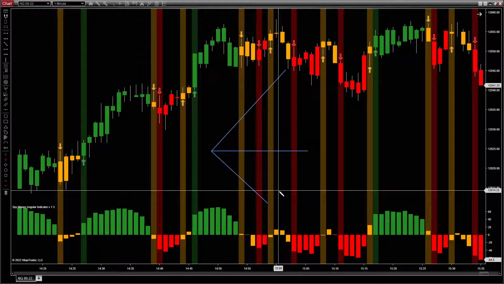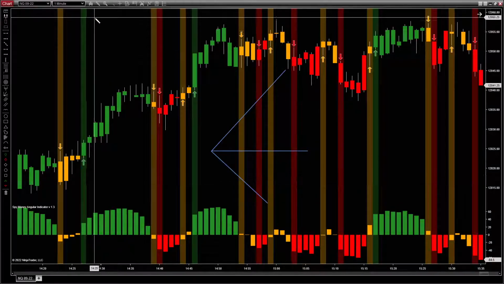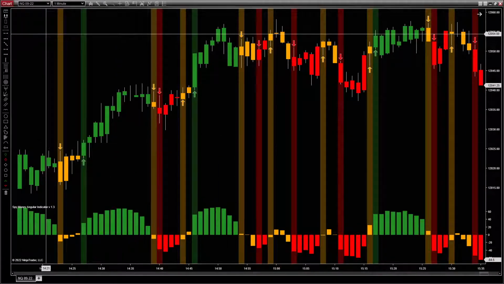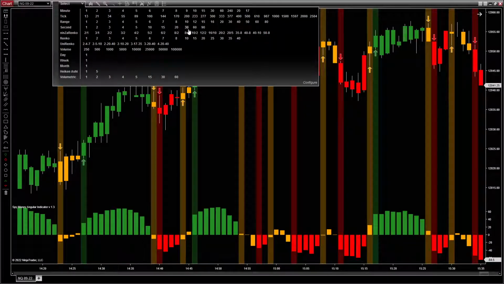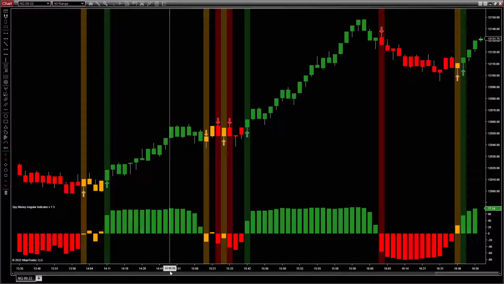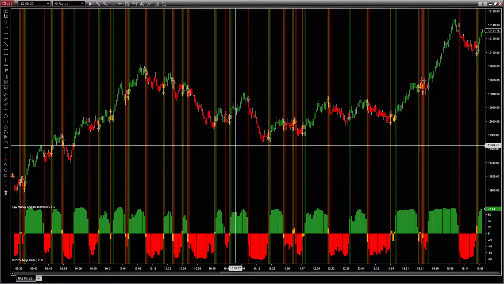Now the degrees and everything that I choose, I share, and as I use this more and more, I share more information with what works for me. We also have an Angular chat that's in my Discord, and only the people that lease Angular can enter that chat. And we talk about different settings that we can use, different time periods and so forth, and what will actually work out. Now you can trade this a couple of different ways. The 40 range works really well in the daytime, but when it's in the evening time, it's a little bit too much. 40 range is going to be a new candle every 10 points or 40 ticks.